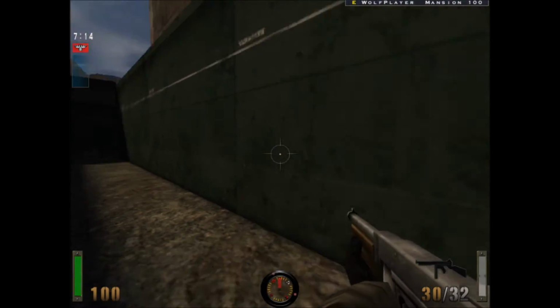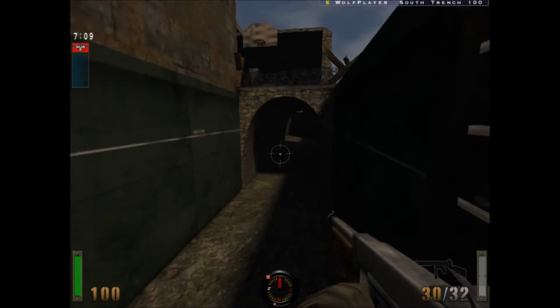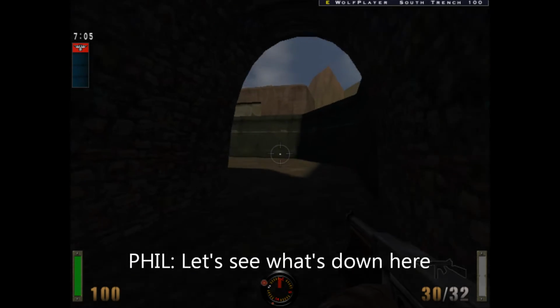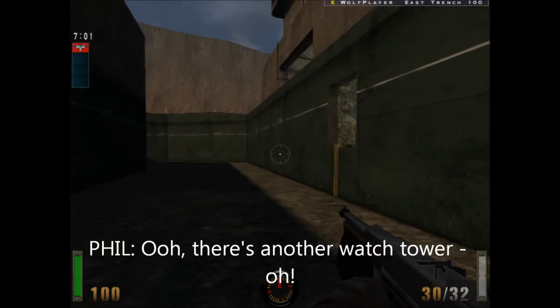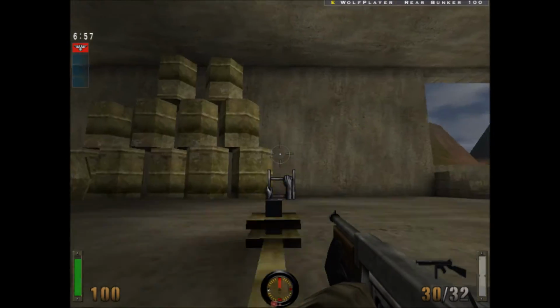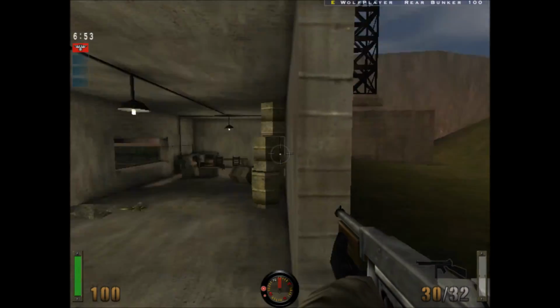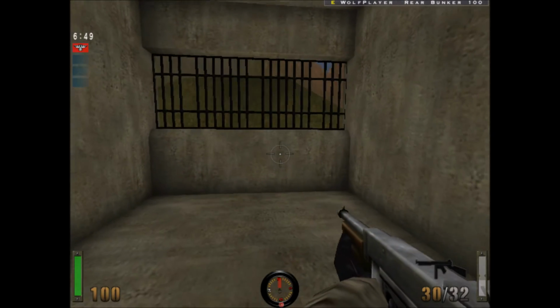Just have another quick look around this area before we... Explosion. Yeah. I don't want to go up there. We didn't go down here. No, we didn't. Let's have a quick explore before we wrap up. Oh, hello. Oh, it's in here. A bunker. Looks like a defensive area, a rear bunker. I wonder if this is where the Axis spawn or something.